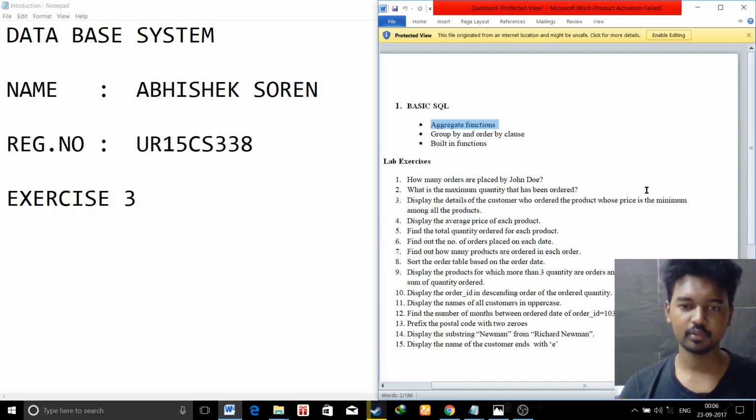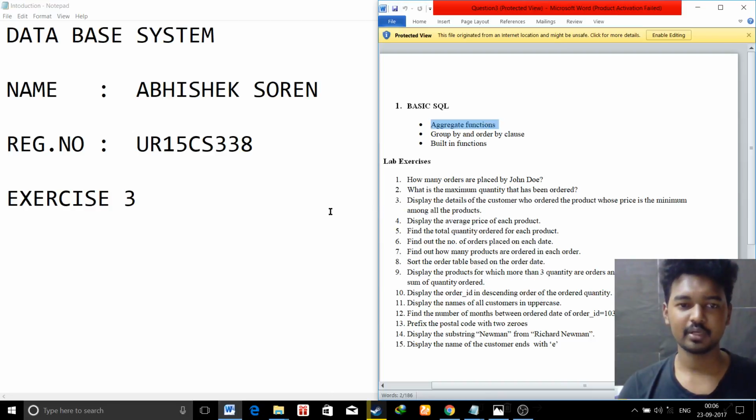So over here you can see the question for the third exercise, which says, for the pre-existing table which I already created, how many orders does John Doe have, and what is the maximum quantity that has been ordered? We'll see one by one.